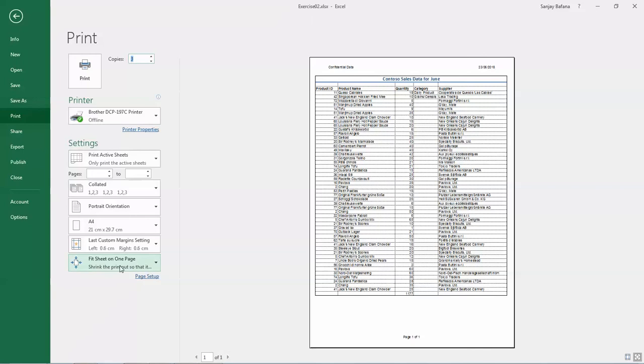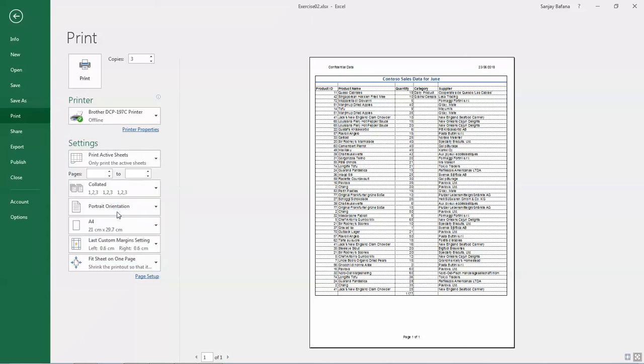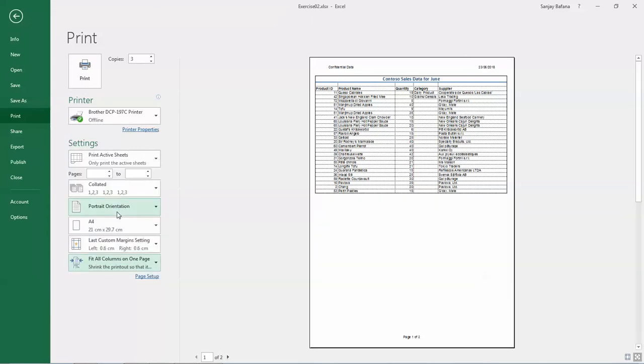you still see it on 1 page because we selected the option to fit everything on 1 page. So let's say fit all columns only on 1 page. So if rows need to be split over the pages, then it should be possible, but all columns should be on 1 page. So instead of putting everything on 1 page, we would say only all columns on 1 page.